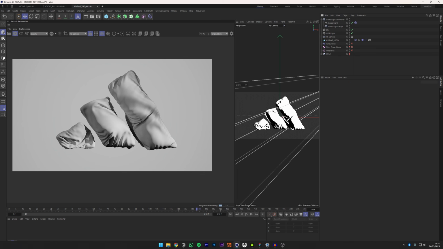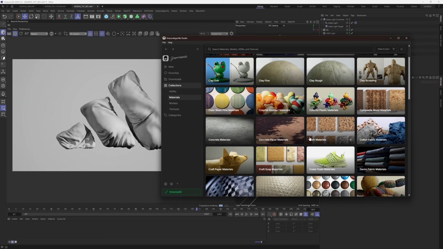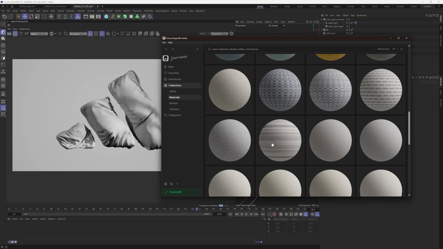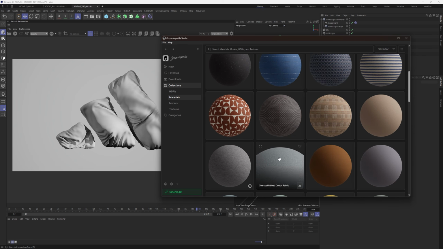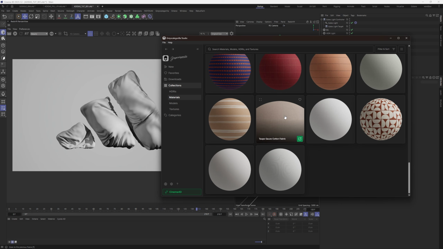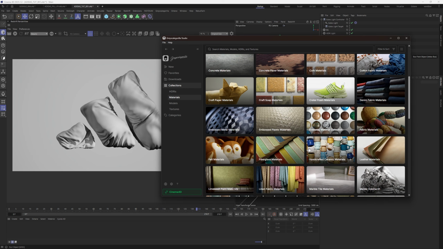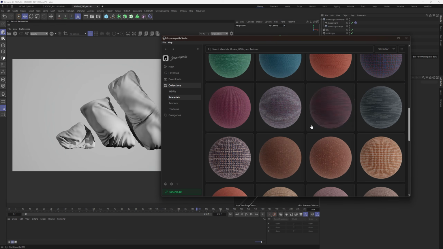So we're going to go back to Grayscale Gorilla Studio again. We're going to go to materials. Now, one of the materials I used, I believe it was the cotton fabric. I believe it was one of these. Cotton wool. If it wasn't one of these, I'm going to find the exact same material that I used. I'm quite bad for this, I can't actually remember what it was. It could have been in fabric materials.